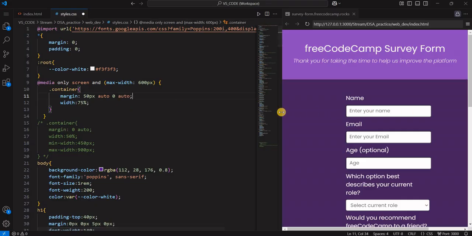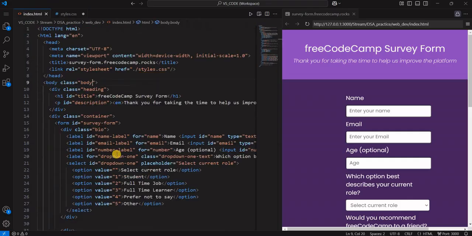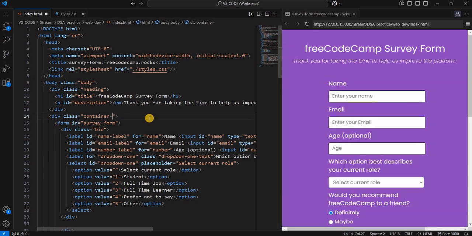Now, let me give another container. Screen is less than equal to, okay, screen less than or equal to 600 px.